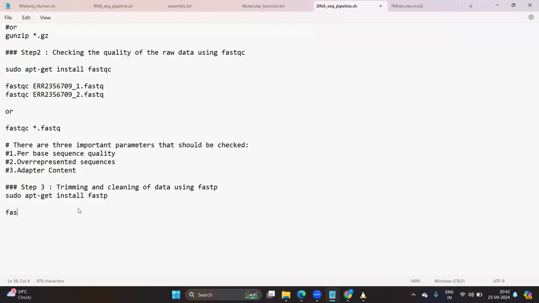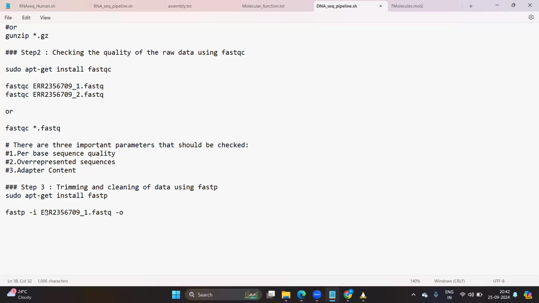So let's call the tool first of all, fastp. Then we are going to provide our forward input file with the help of small -I. So what is our forward input file? This is the one, isn't it? This is the forward input file. Copy the file name and paste it here. Then the data from this file, once trimmed, will be written in another output file, and that you can mention with the help of small -O.